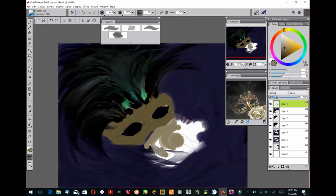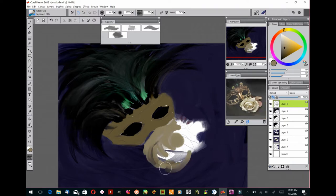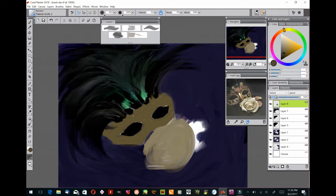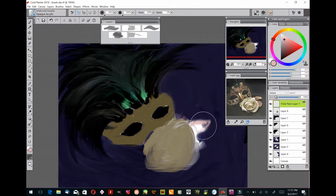Here I'm going to underpaint the rose using a yellow ochre color. Since it's going to be a white rose, the shadows are going to be beige colors and maybe a little bit of purple — it's kind of a yellowish look that the white rose is going to have. I'm using the palette knife number two again to smooth it out. I don't want a real hard edge to anything yet; I'm keeping things soft because hard edges are hard to cover up, especially if you're painting traditionally. For the rose underpainting traditionally, use your number eight filbert or number six flat brush.